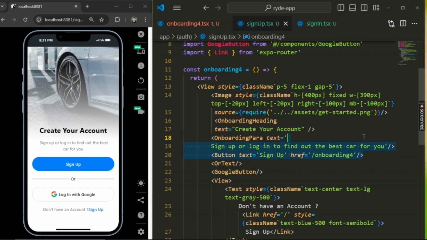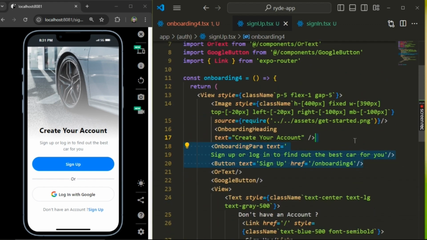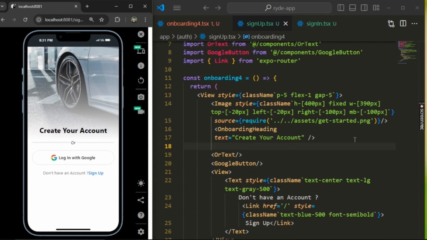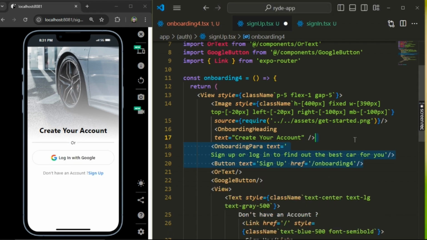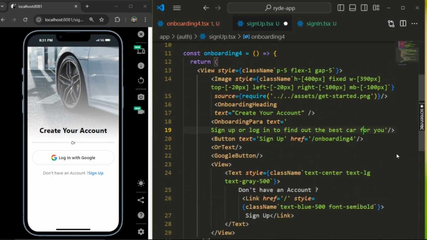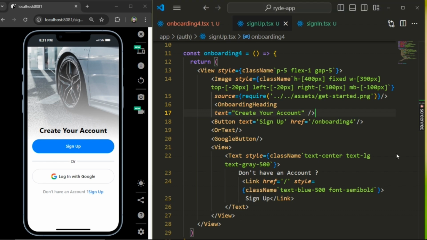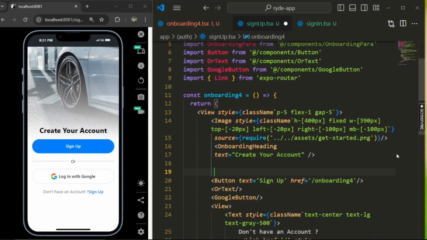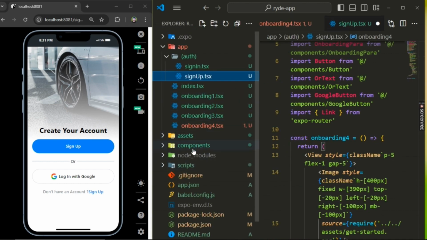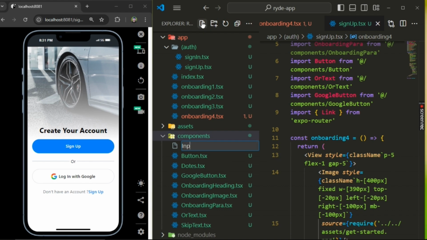And also we can change the text of each component, and we don't have to design it from scratch, and we just have to remove the things which are not required, which were components of another screen, like onboarding 4. And we will keep the things which are required on our sign up page. So the button is required, and we don't require the text paragraph, and we have removed it.